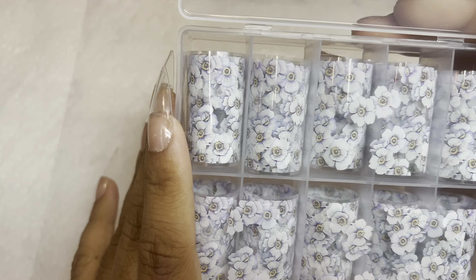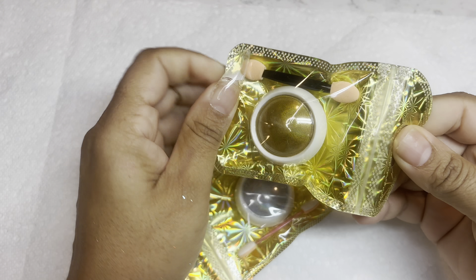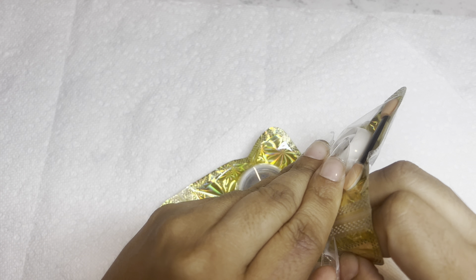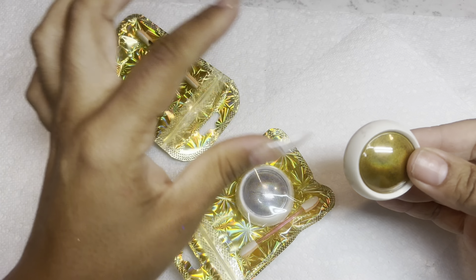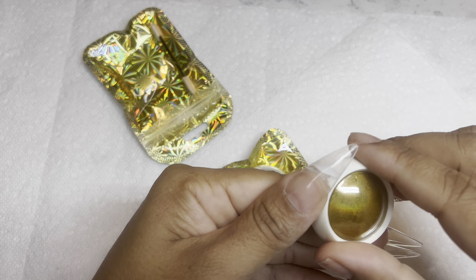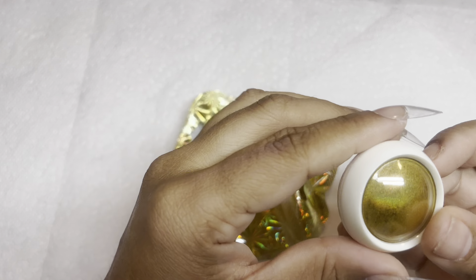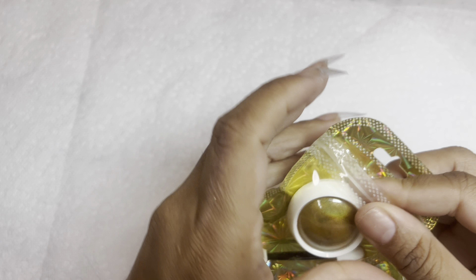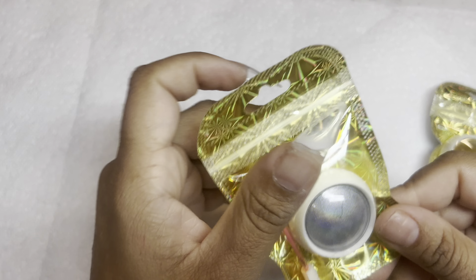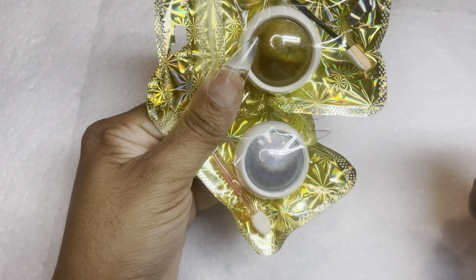I also got some foils with white flowers for wedding and prom time since I'm not great at drawing flowers freehand. The next thing I got is some chrome powders. I've gotten chrome powders before and always gifted them away — I don't know why I was afraid to use them — but I picked up two for myself to use at the shop on weekends. There's a gold color with an iridescent look, and a silver holographic — perfect since prom season is coming.